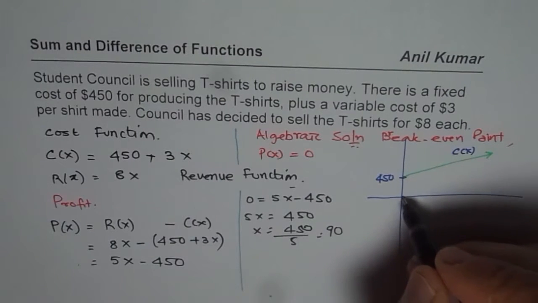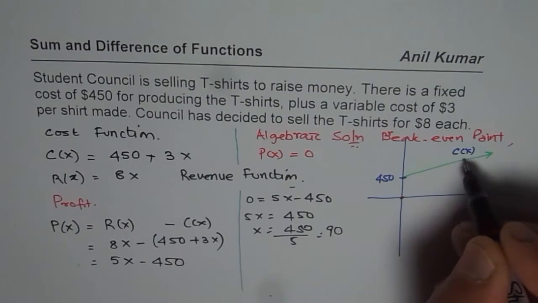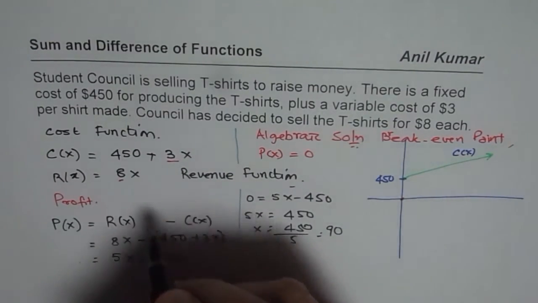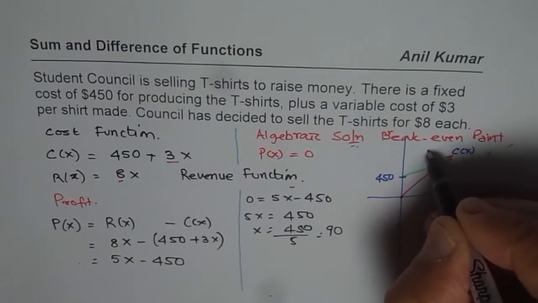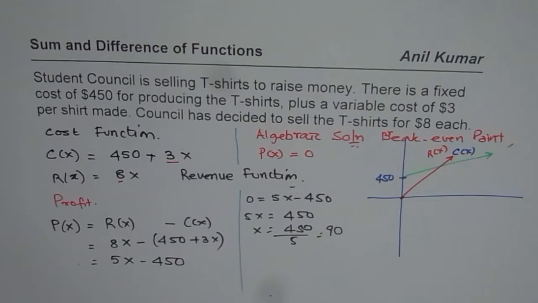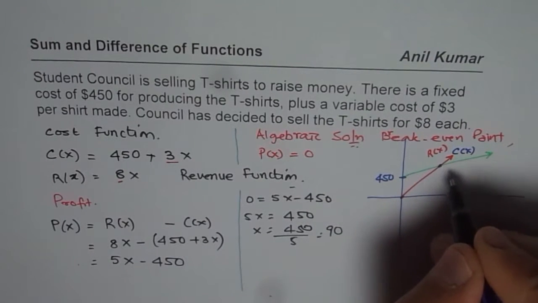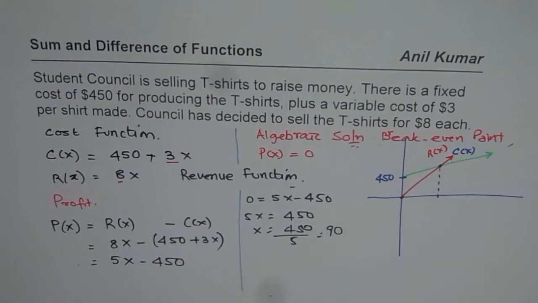Then revenue, when nothing is sold, there's zero revenue. So it will be steeper than this. This is plus 3x, right? Revenue is 8x, steeper than this. So let it be like this, right? So this represents for us the revenue function, R of x. At the point where it intersects, what does this point signify? It signifies the break-even point. Do you understand why? Because at this point, the profit is zero. Before this point, the profit is negative. We are making a loss. You get the idea, right?